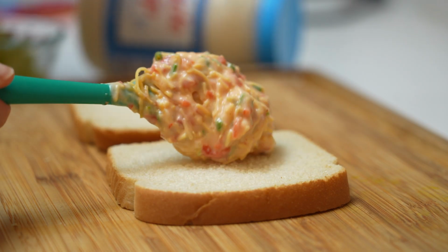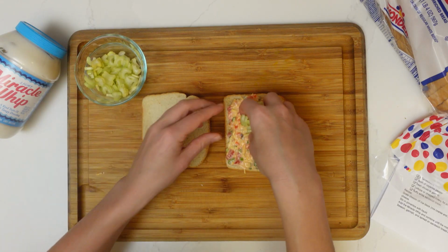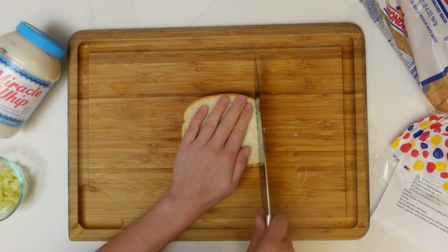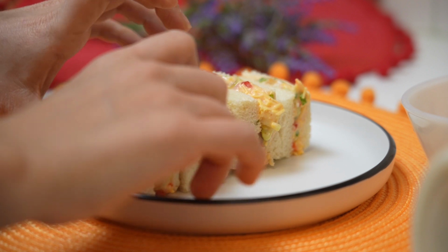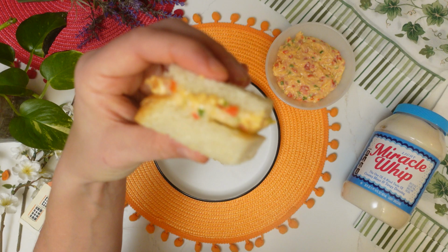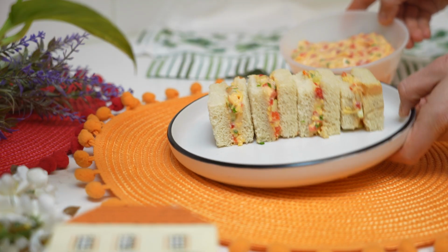I think because it is a quick, easy, and inexpensive preparation, it's the perfect thing to fix for lunch when you have company, and it really does allow you to spend more time with the people that you love. I'd love to have you all try a pimento and cheese sandwich the next time you just need a humble, comforting meal or snack, and I hope it'll fill you up and remind you that sometimes the simple things can bring you joy too.